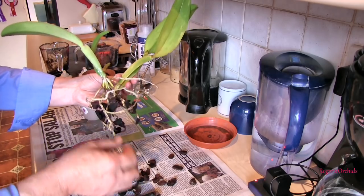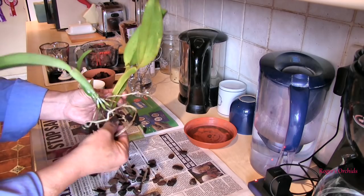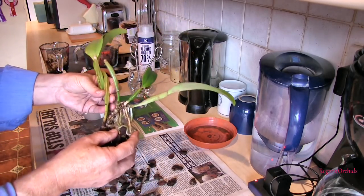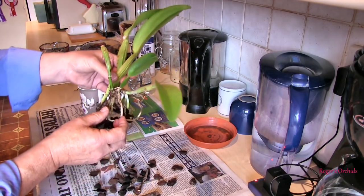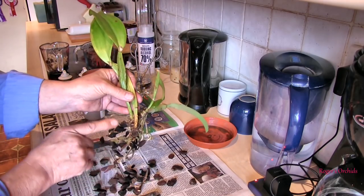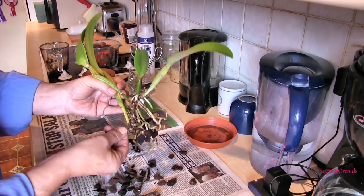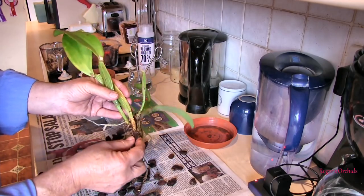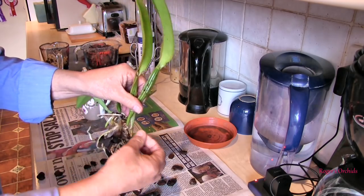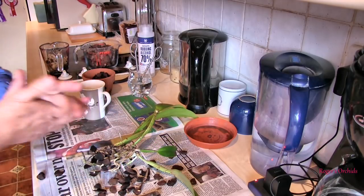It's got an old pseudobulb in there. We have a rotten part to the rhizome that's just falling off. And I need to cut it but I'm not sure where. It's a shame — these two large old pseudobulbs, but the eye there is gone. It's rotted. There's no sign of anything that's liable to grow there. That one's gone. So there's no point in keeping that part, but I'm going to need the big scissors to cut that rhizome.